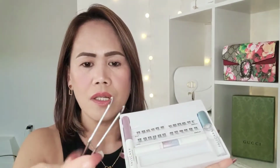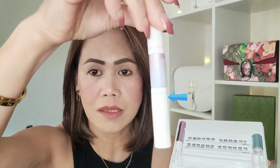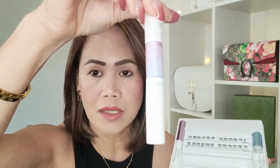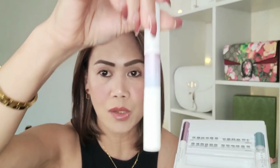Okay, so it comes, of course, with the tweezer. Look at the tweezer, it looks so cute because it has a shape, and it also comes with this. It says here is the lower band, and the blue color side says seal. If you see that, guys, yeah. So maybe this is the seal for your lashes to make it stronger.